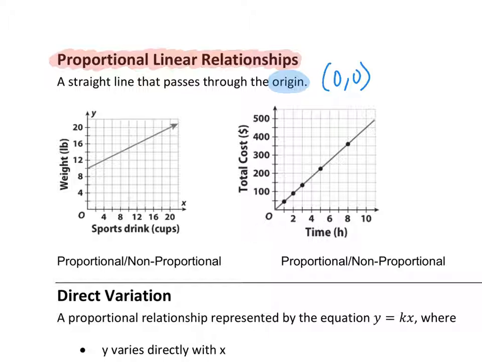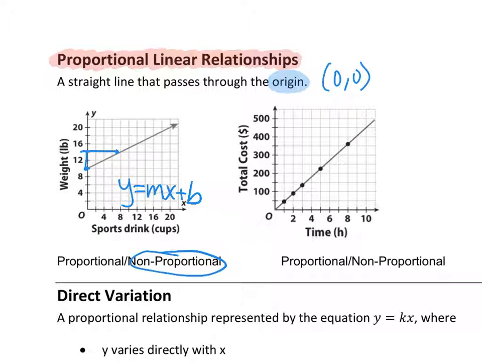That's the origin. Now, last time we learned about this kind of equation where there's a y-intercept and a slope. So here we have the y-intercept and it would have some sort of slope like this. This is called a non-proportional relationship because did this go through the origin? No, so let's circle non-proportional. That's what we learned about last time. Those would be our y equals mx plus b formulas.